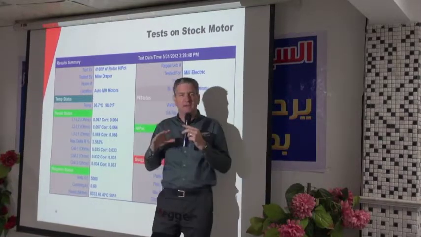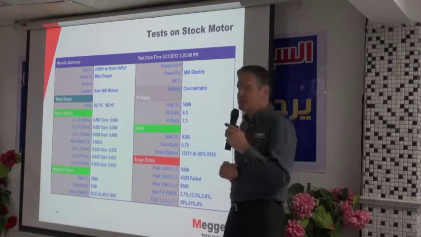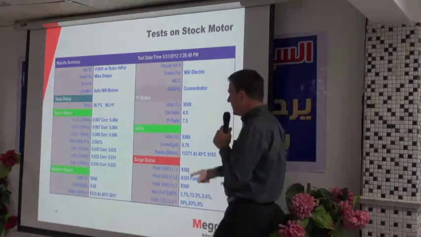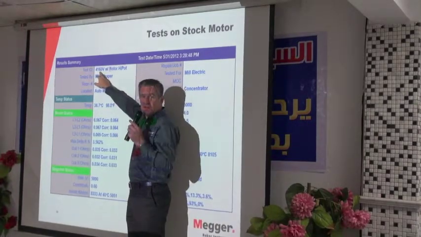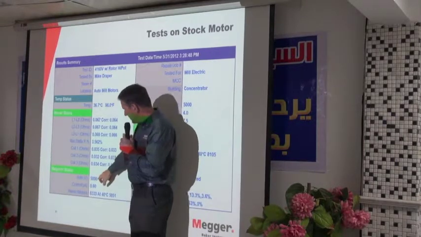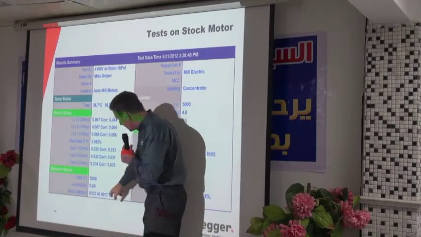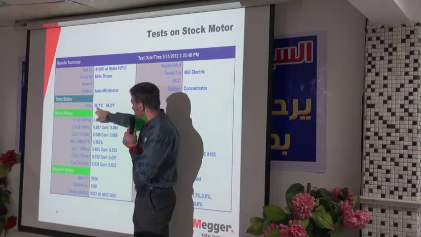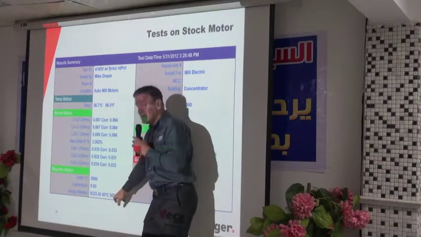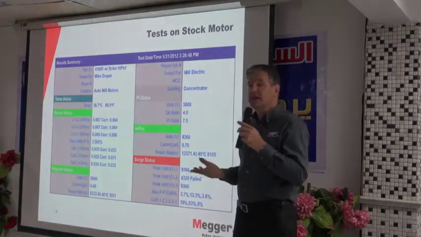Okay, for me it's a little high. For me, it should be less than 3%, but okay, we can accept it. Megohm test. Now the motor is 4160, American motor, 4,160 volts. High voltage. Megohm voltage is 5 kV, correct. He had 8.3 gigaohms at 36 degrees, and at 40 degrees he had 5 gigaohms. So this is a good value. 5 gigaohms is very good.